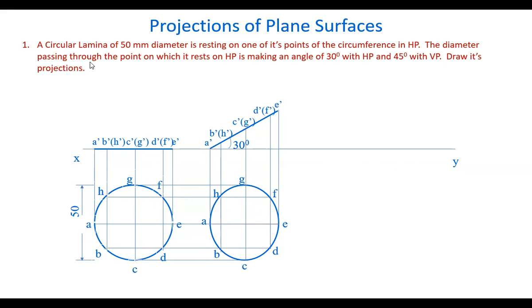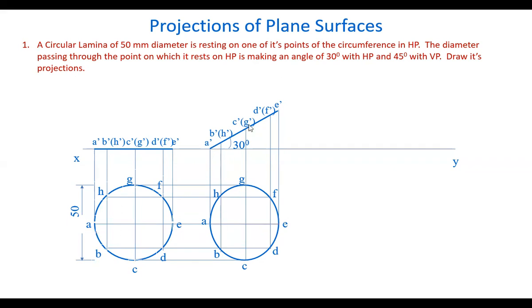So the diameter passing through this point, that means here we have so many diameter lines, but in general we can consider the diameter which is parallel to VP and perpendicular to VP, that is GC. Either GC or AE we can consider. All the other remaining diameters, so many infinite number of diameters can be drawn, but we need not consider them. Here in this particular case, it is resting on the corner, this point A. So passing through this point, we have only one diameter line, that is AE.